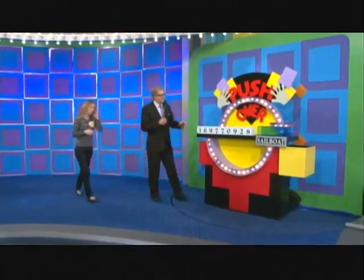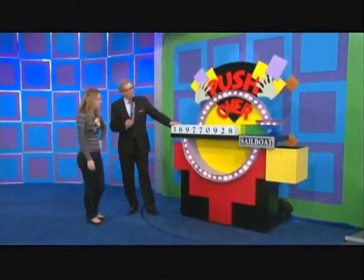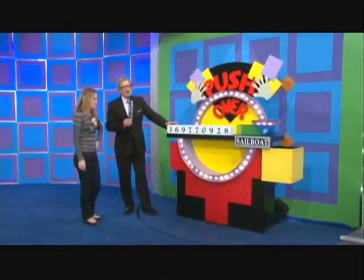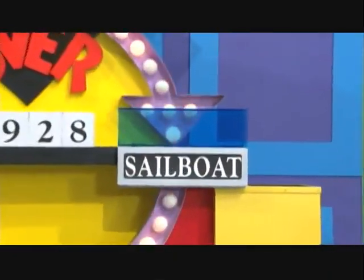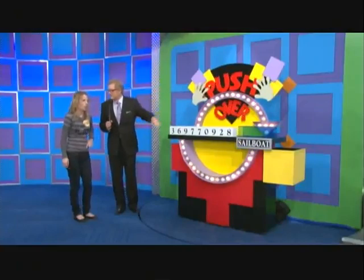We're playing a game called Pushover. Here's how it's going to work. There's four numbers in the price of the boat. You're going to push these blocks till the four numbers appear in the blue area right here. When you see the four numbers, stop pushing because you can't pull, okay? Once they go over the side, they're gone. Ready? Okay, start pushing.